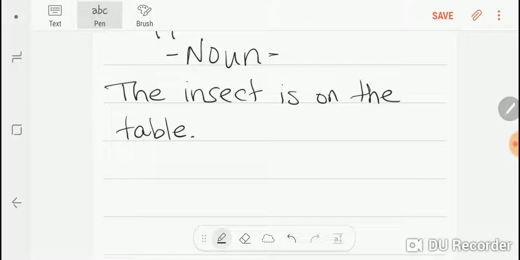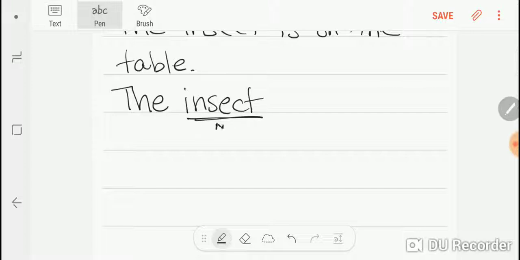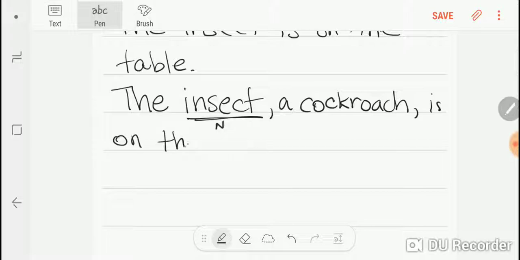So this is where we use appositives when we're speaking. So if we're using appositives when we're speaking, giving more information, then in our writing, we want to do the same thing. So this is a sentence using an appositive. Same sentence. The insect, and insect is our noun, comma, because we're going to add more information about this insect. We're going to be a little bit more specific. A cockroach, comma, is on the table.